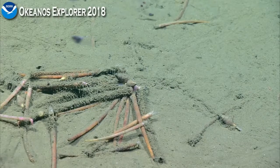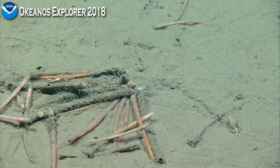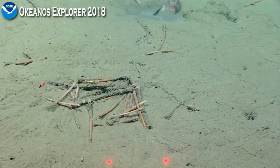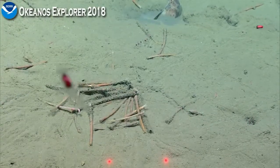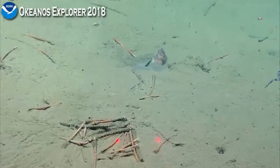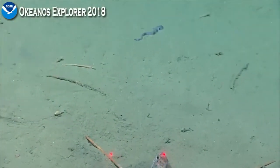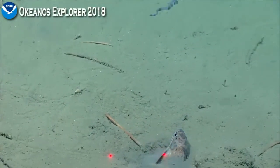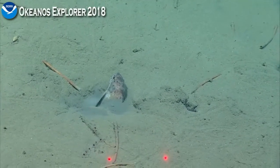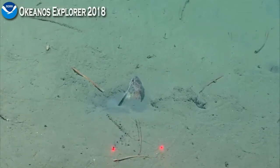Another question that came in the chat room was how we knew that there were seeps in this area, and whether that came from previous dives or from maps of the seafloor. There has been imaging of the water column. The seeps produce bubbles, and the bubbles go up into the water column, and our acoustic instruments can detect the contrast between the gas and the water. So the plumes are typically found before the seep, the seafloor feature, is found. The kind of work we do today is to verify seepage at the seafloor feeding the water column plumes.